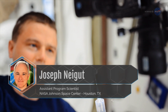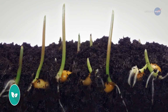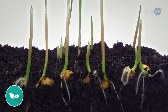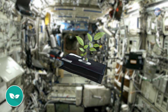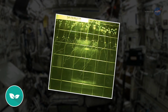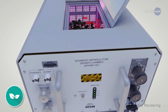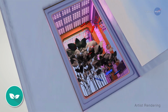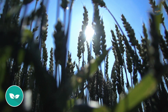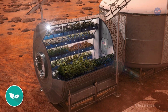The weightless environment allows scientists to gain insight into basic phenomena in many fields. For example, says Nigut, we all have seen that roots of plants grow down into the Earth. Is this because of gravity? Experiments with plants on the ISS can tell us. Understanding how roots grow is directly applicable to space exploration. What does NASA need to consider when designing a plant chamber for food or life support in space? Farmers on Earth are interested too. A deep understanding of roots can help scientists design hydroponic chambers for agriculture in areas with poor soil conditions.